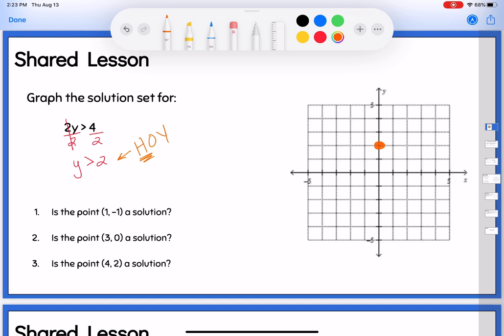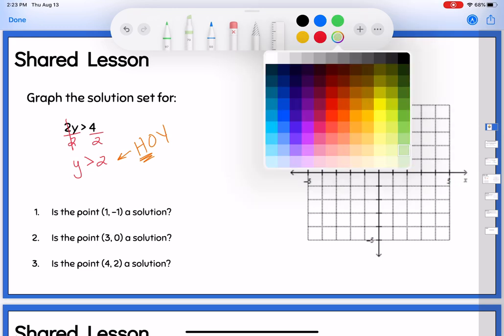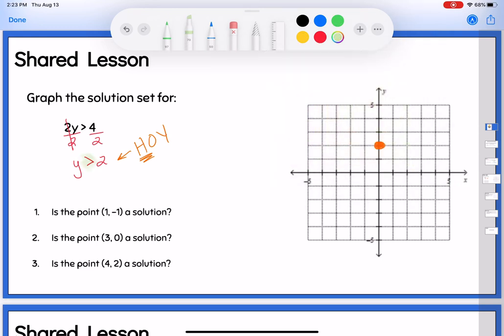which would be this one right here. But before you get ready to just draw that line, don't forget to check your inequality here, right? This is a greater than, not a greater than or equal to. So since it's just greater than, this would mean that I have a dotted line. So I need a dotted line going through that's horizontal, that goes through y equals 2.